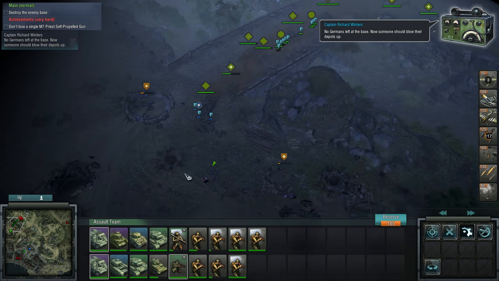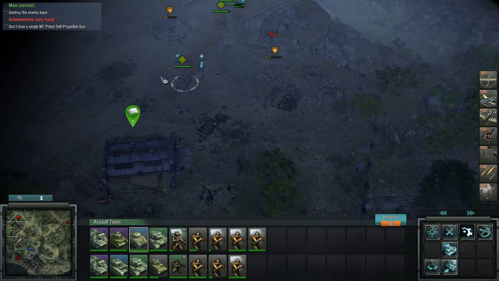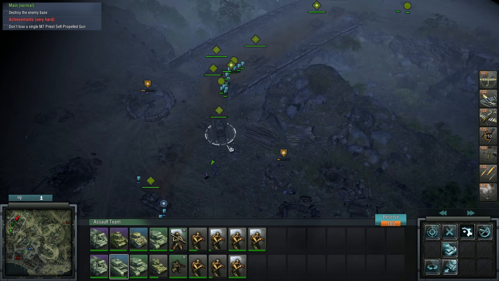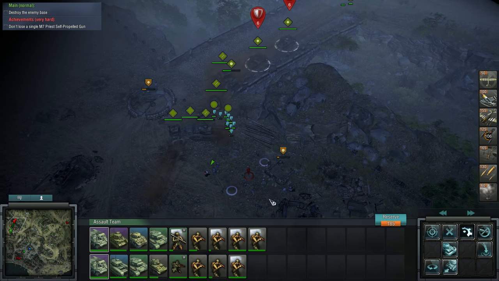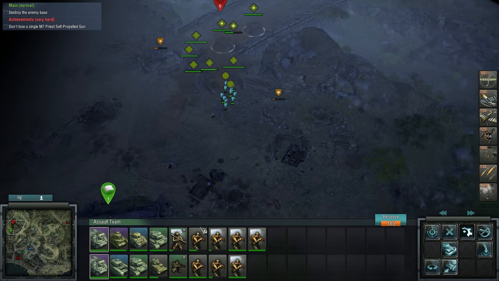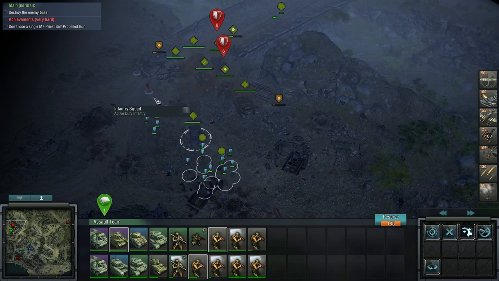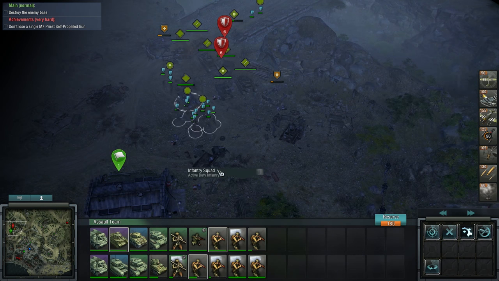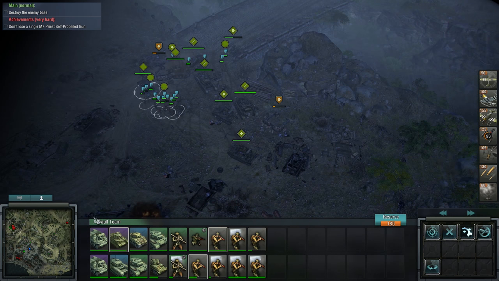Now someone should blow their depots up. Scout plane is ready. Let's just take up position in here. We're about to blow up this depot. Good stuff. With the amount of forces that we have here, surely we should have just captured it though and used it for ourselves. Task complete.